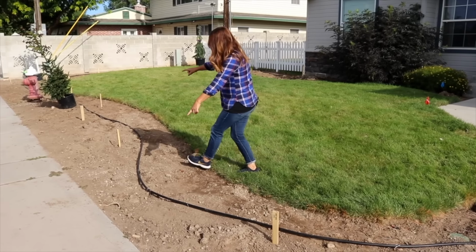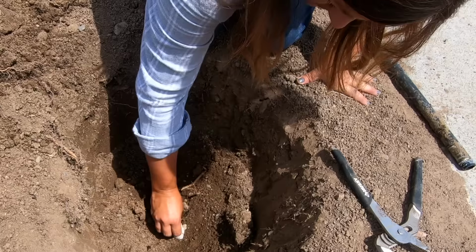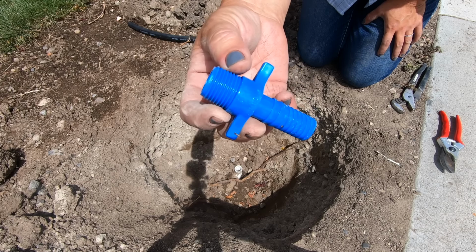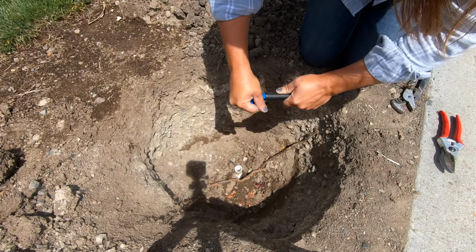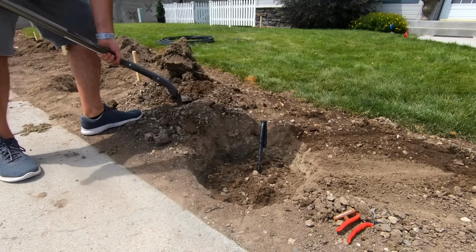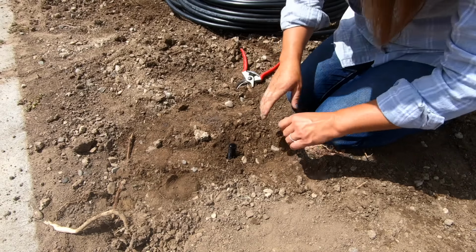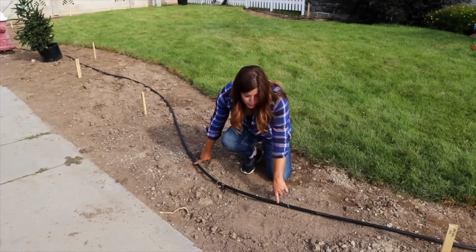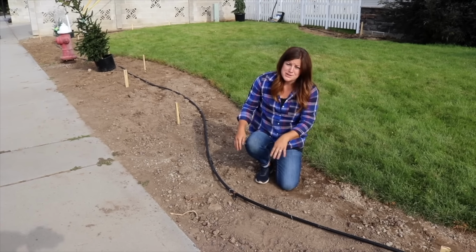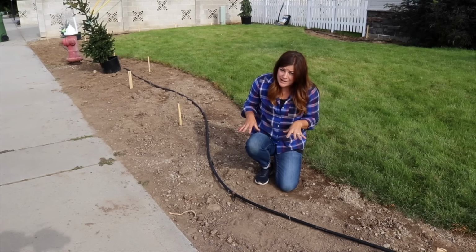So what we did, we had 2 sprinklers right here. We dug them up and we put caps on them. And then this one right here, we dug up and we put an adapter on it. So it was I think a 1/2-inch male to a 1/2-inch barb. So we screwed that fitting in, and then there was a piece of black poly that came up right from that fitting right up to the soil surface. And then we put a T-coupler in, and then we were able to head off in both directions. So we just tapped into the existing drip zone or sprinkler zone for this flower bed, and we're going to utilize that. So it was a pretty easy fix for this area.